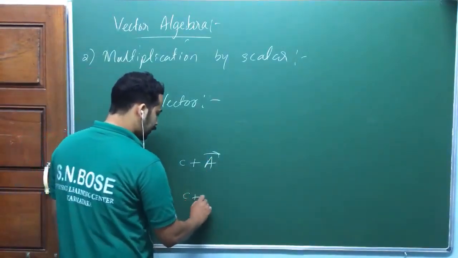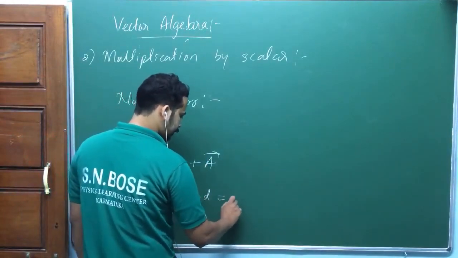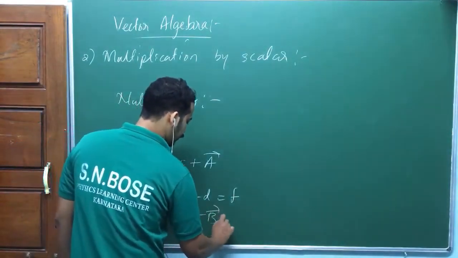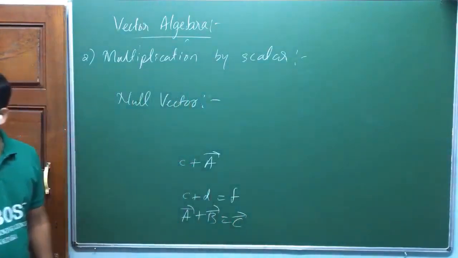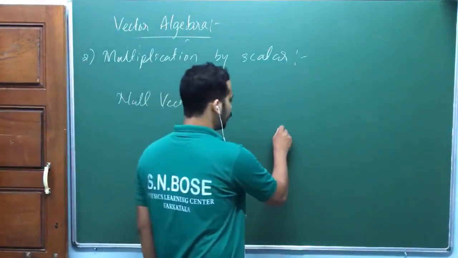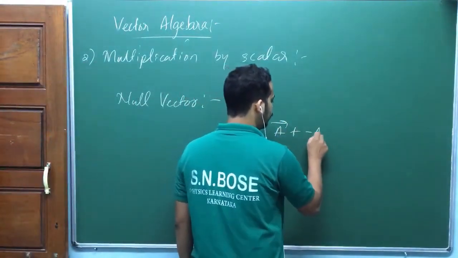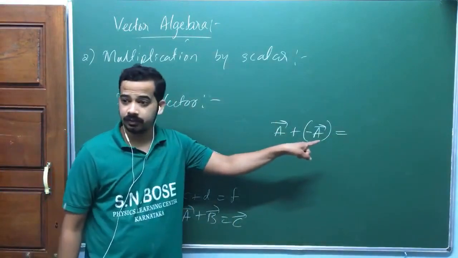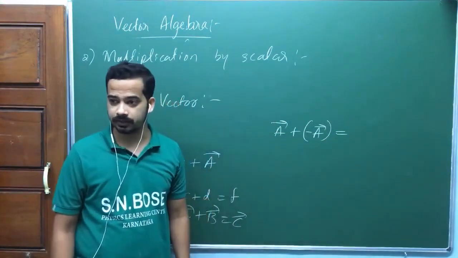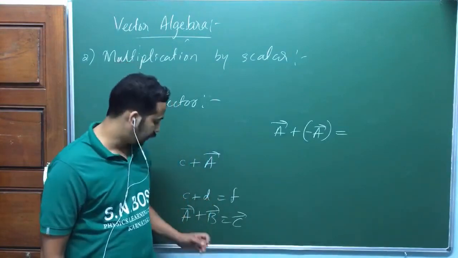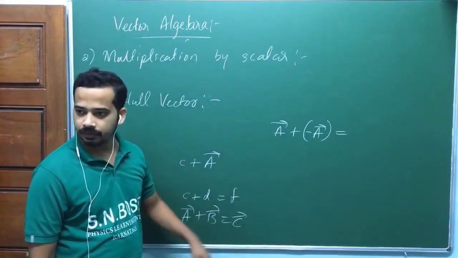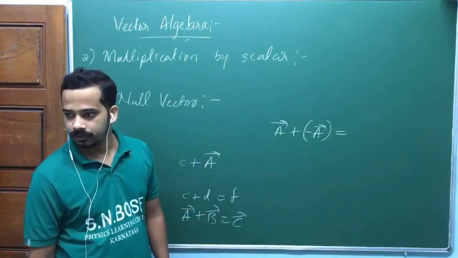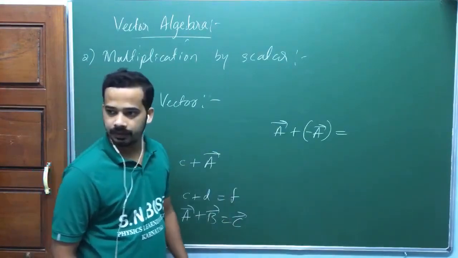So like that, you can't add scalar to a vector. That is meaningless, isn't it? If you add a scalar to scalar, you will get other scalar. If you add a vector to vector, you will get other vector. Now you will end up with a situation. Suppose you have a vector A, if you add a minus A to that one. Now you are adding vector. What should be the resultant? Resultant should be a vector, isn't it? Are you getting a point? According to this rule, resultant should be a vector. But what is the magnitude of the resultant? 0, isn't it? A minus of A.